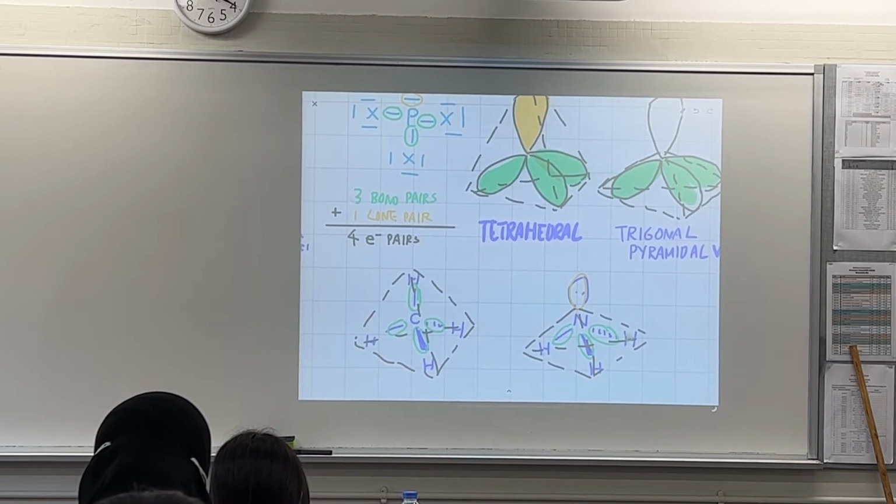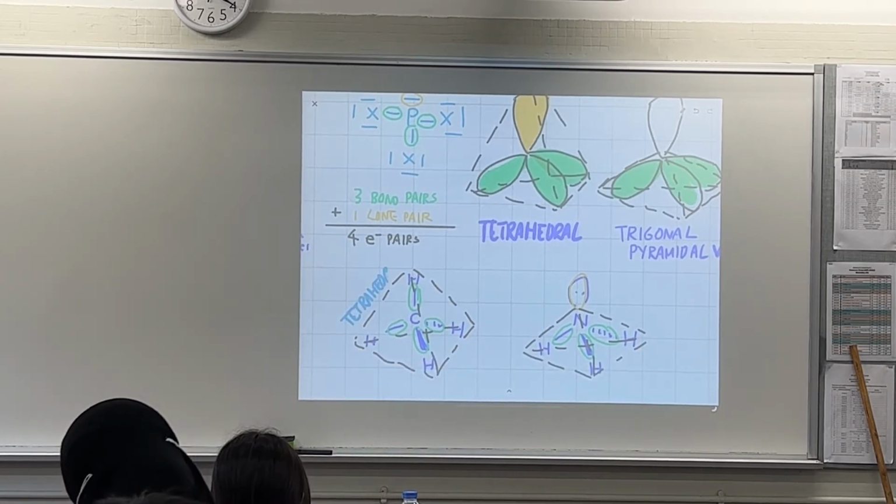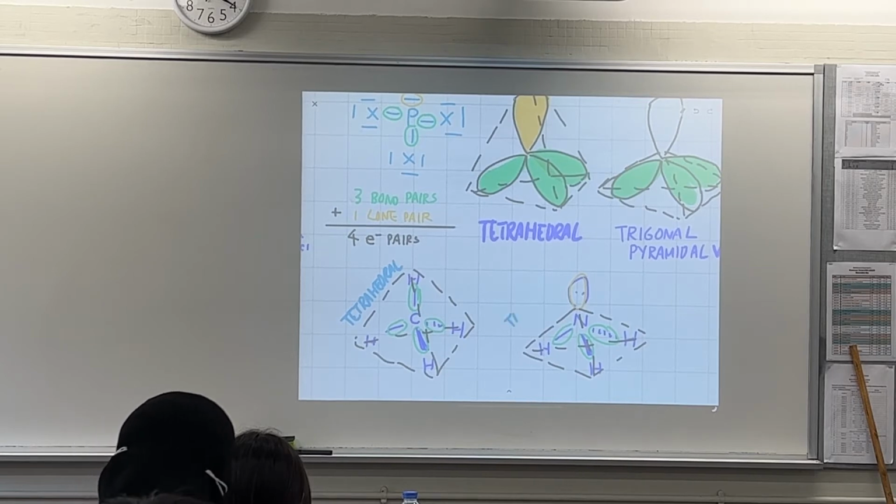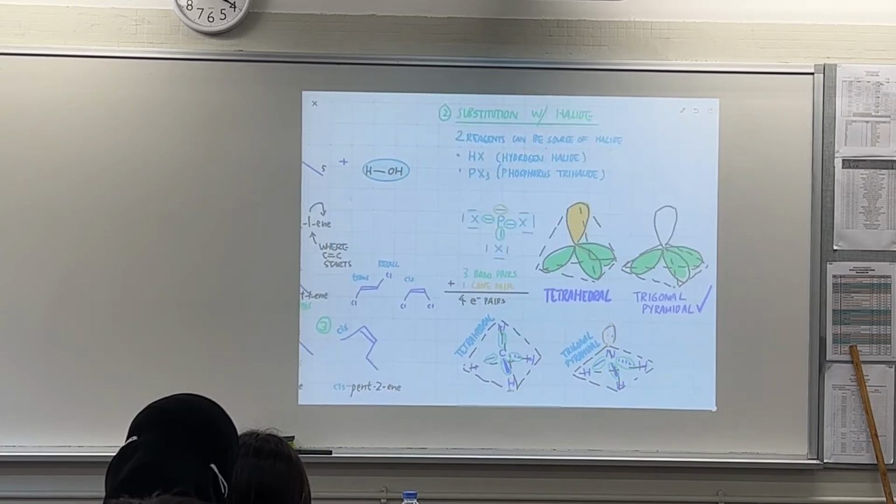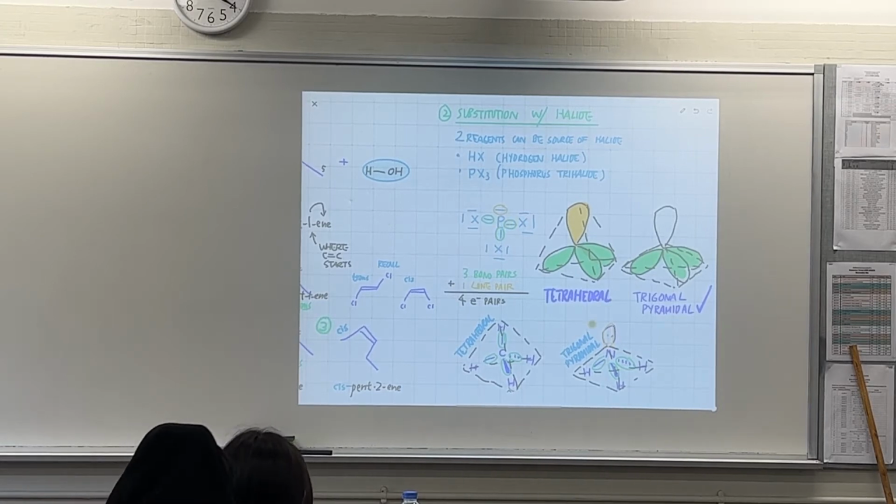Okay, I like to always use these molecules to draw comparison. So the shape on the left is actually tetrahedral. The shape on the right is trigonal pyramidal. So they are not the same. Having a bond pair swap with a lone pair makes all the difference. And this is what PX3 happens to look like, okay?